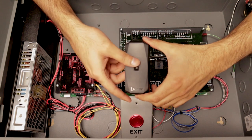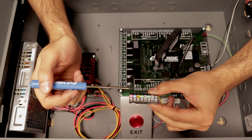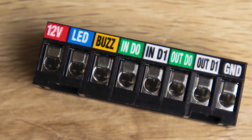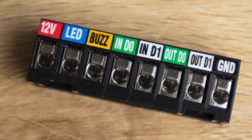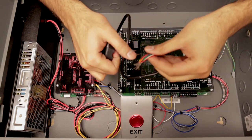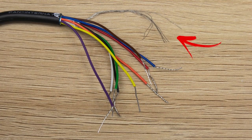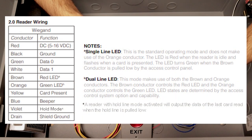Now that we have our exit button wired, our next step is to wire our proximity reader. As you can see, this is the terminal we're going to wire our proximity reader to. It's color coded and has instructions on which wire goes where. We have door in and door out. We have multicolor wires — each has a purpose. This is our ground or drain shield cable. On screen you'll be able to see the wiring diagram. It does vary from reader to reader, but let's go ahead and get this one wired.